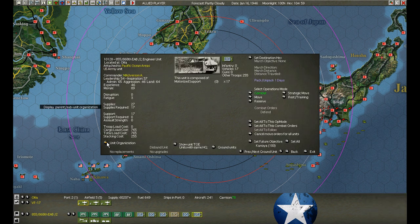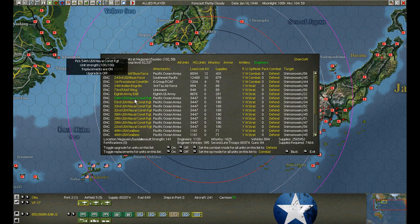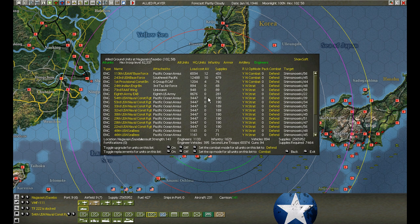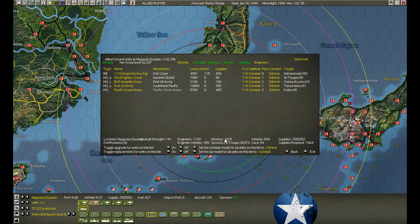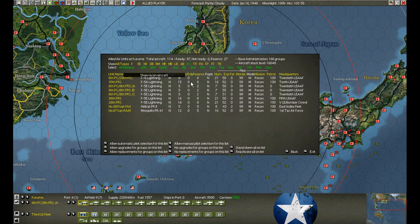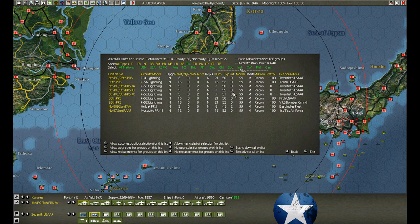We'll drop these into combat and then back into strategic. Reassigning all the squadrons here again. What the hell's going on with the recon - it didn't fly! Is there too much activity? It just didn't fly, there's no fatigue, nothing. They just don't fly. Here's Ikishima - it's set for range 2, so why the hell didn't it fly?